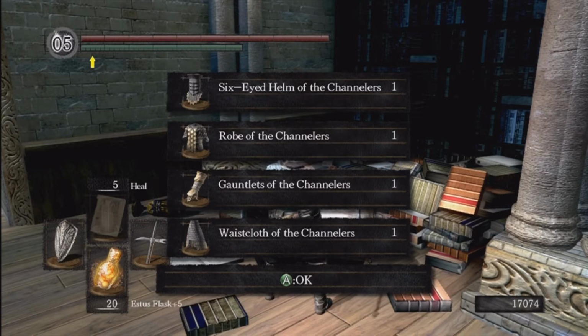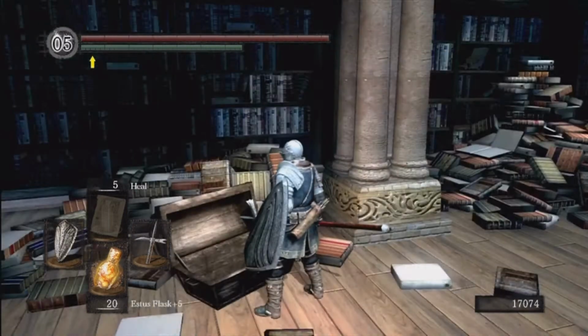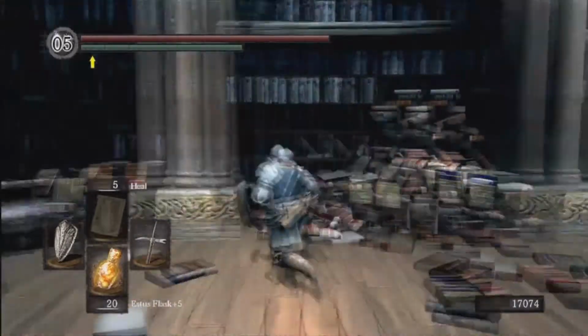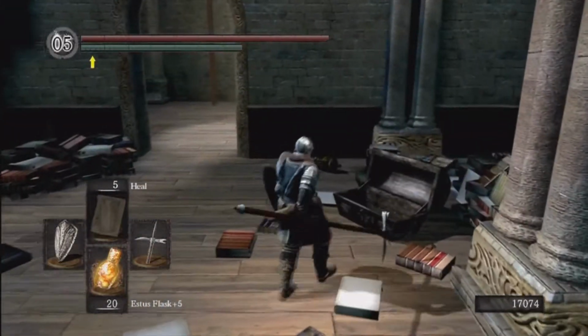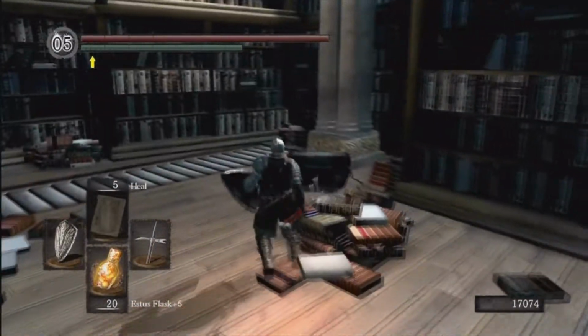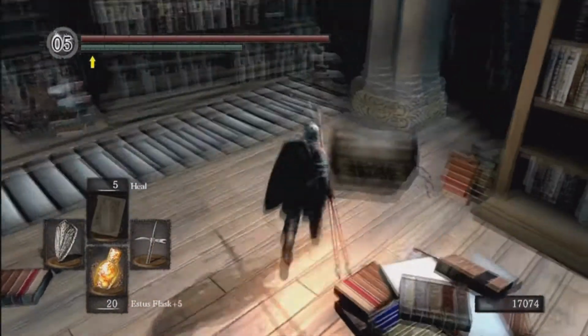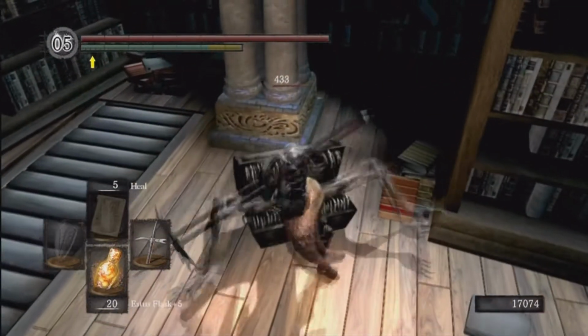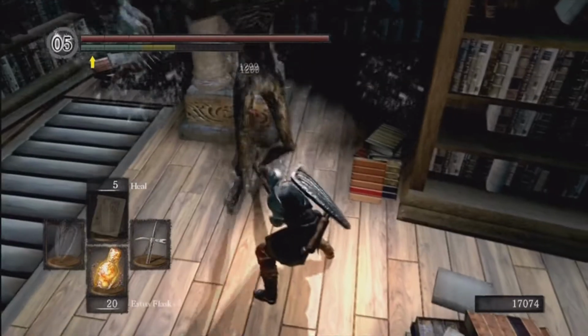This is, of course, the set that the Channelers wear. It's not that good in any way. It's heavy and doesn't have a lot of poise. It's light armor that has a little bit of poise, but it's not that good, and it's heavy. I don't know, it's kind of shitty. I've never seen anyone use it. This chain you can see is all screwy, so this is a Mimic. You beat the living shit out of it.